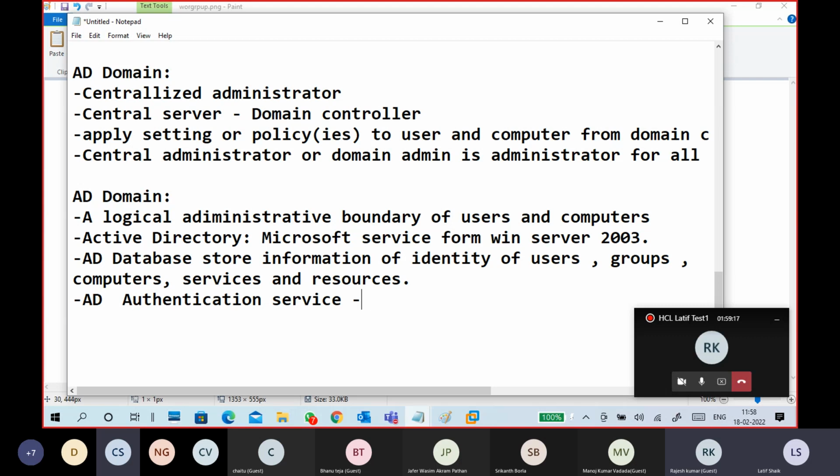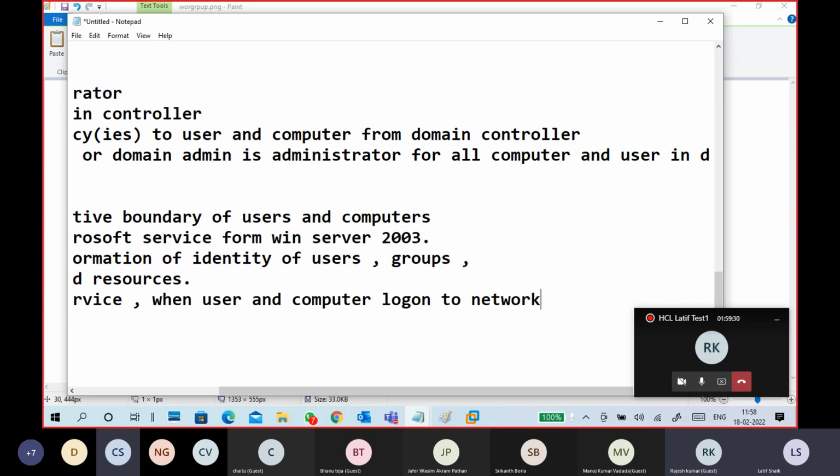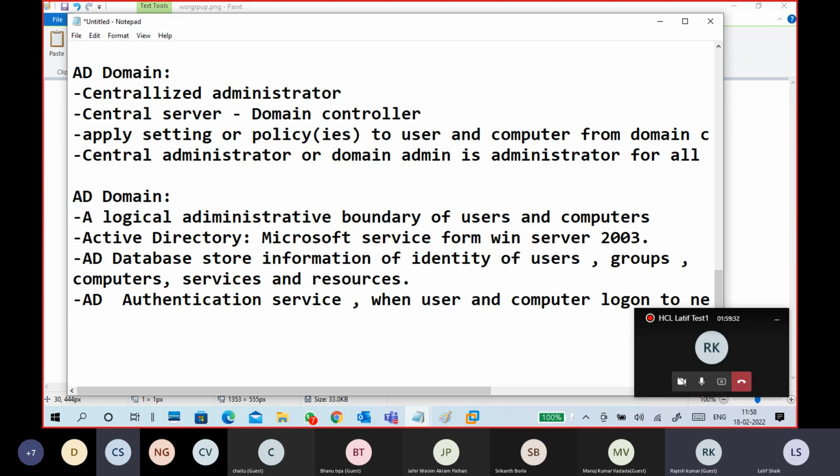It means when user and computer log on to the network, whenever a user is logging into the computer, Active Directory automatically authenticates the user.